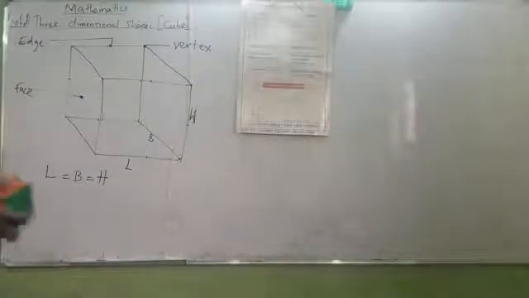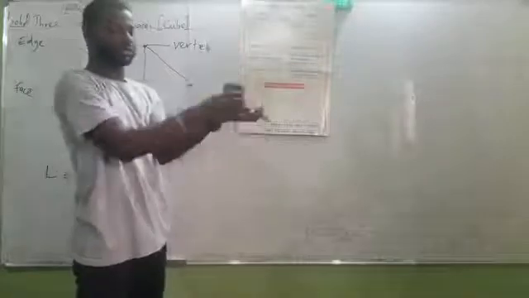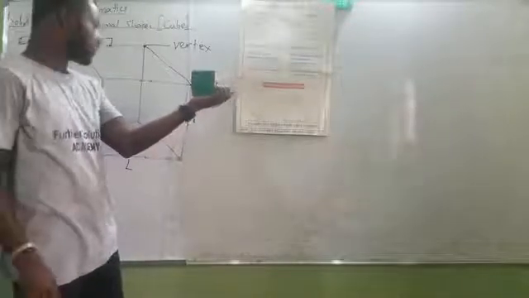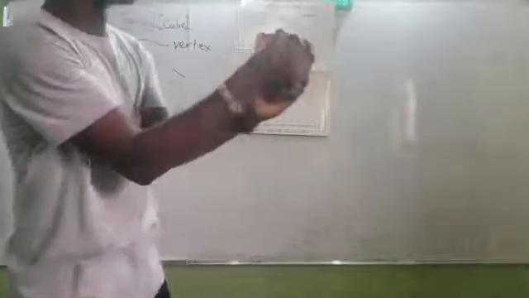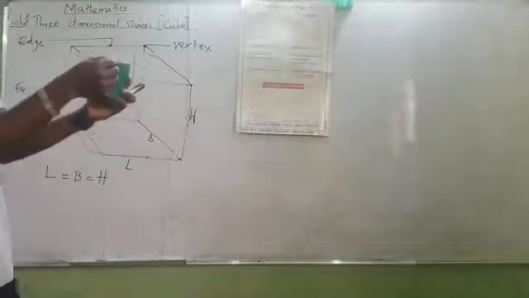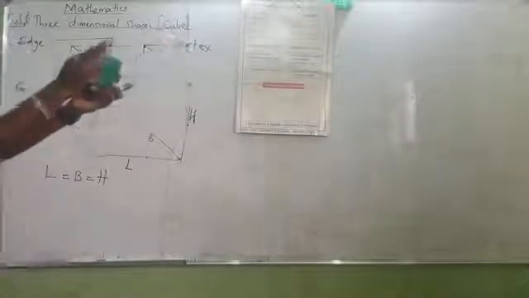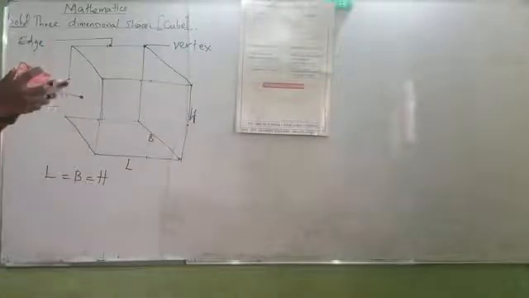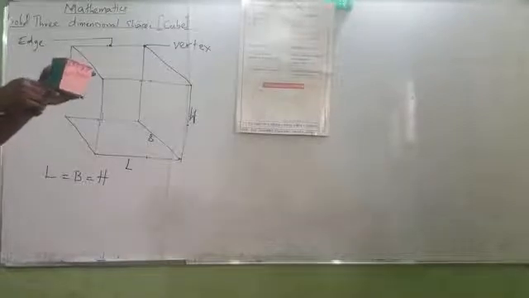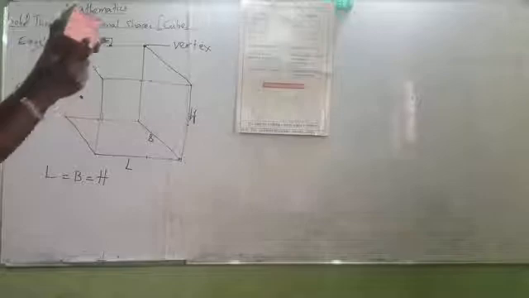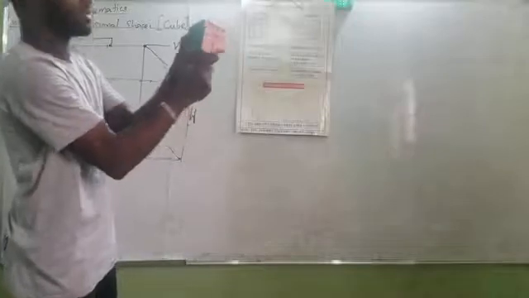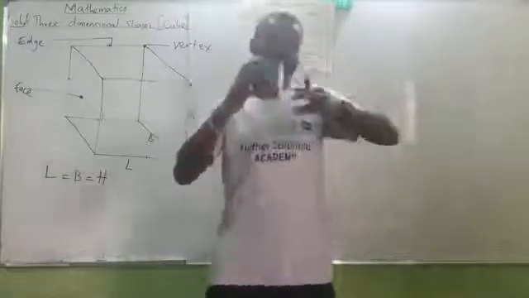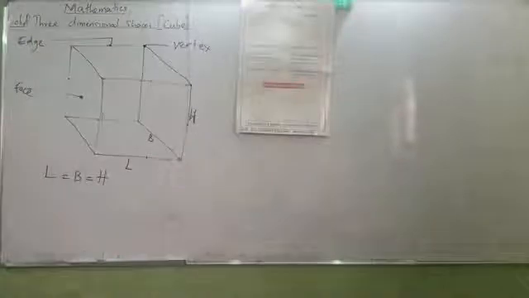Now, this is a very good example of a cubic shape. Now, let me try to work on the properties. This place is called edges. Can you see the edge? This place is called a vertex. This can be height, length, and breadth, or width. That is what we are talking about. This is a very good example of a cubic shape. Don't forget that.